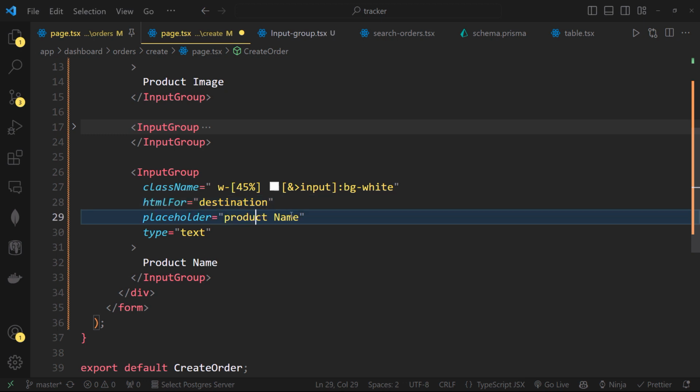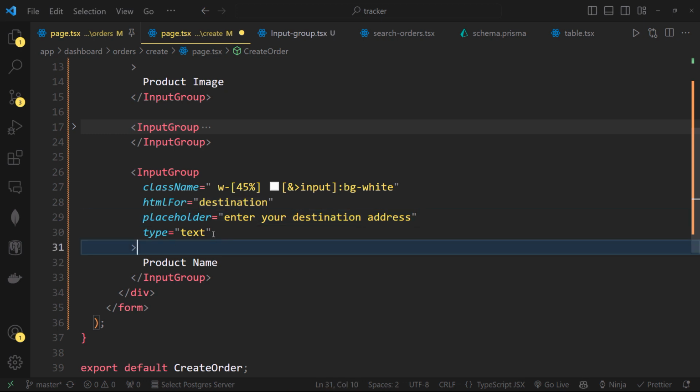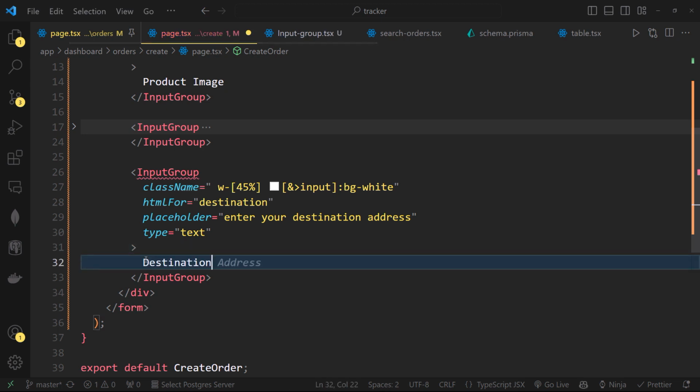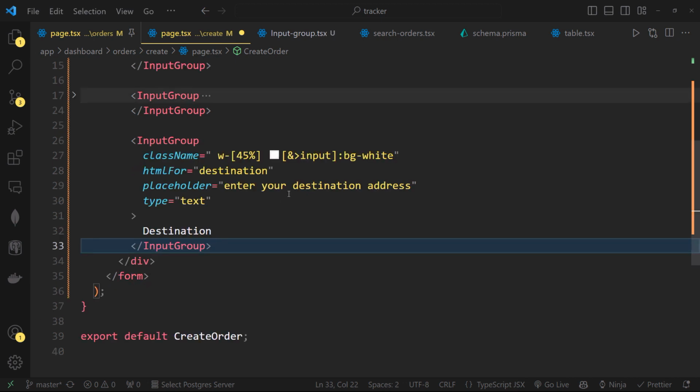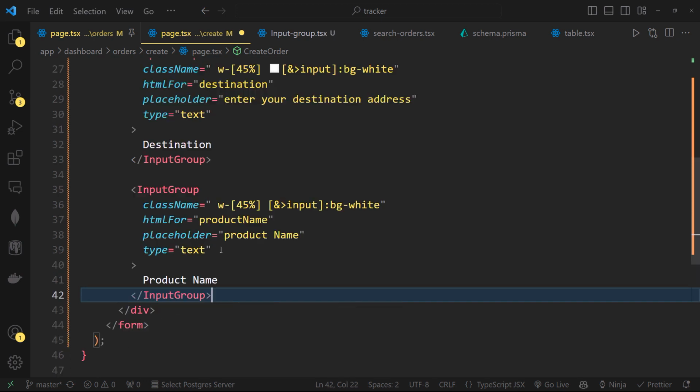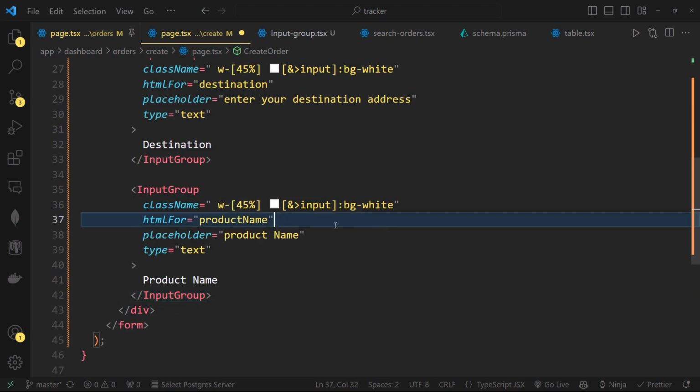So the placeholder is enter your destination address. The type here is text, yes, it's okay. Here I'll just say destination. Okay, all of this is good. Now let's do the same thing here for price.